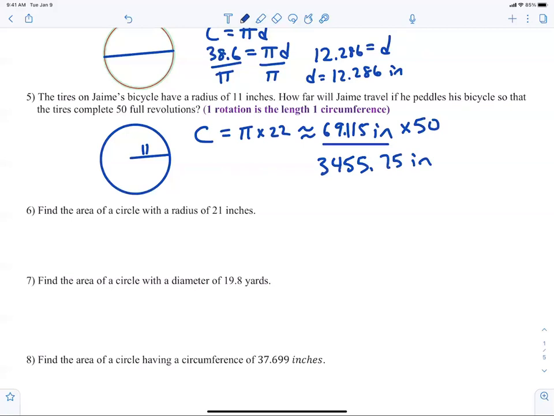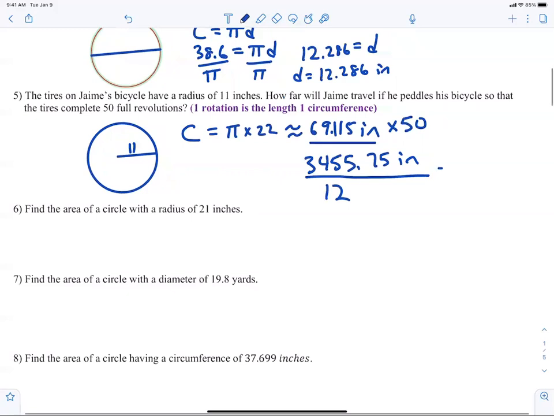Now, I don't really like that in inches. So what if I said, how many feet is that? What would I do, Josh? Divide by 12. Yes, everybody divide that by 12. And tell me what that is again? 287.979. Beautiful. All right, now listen, I just think everybody should understand that, honestly. I just think everybody should be smart enough to think like that. Now when you take the test, the problems are going to be on there mixed up.